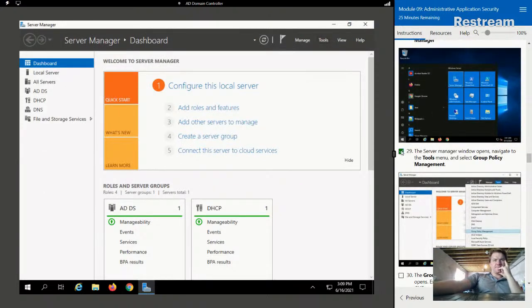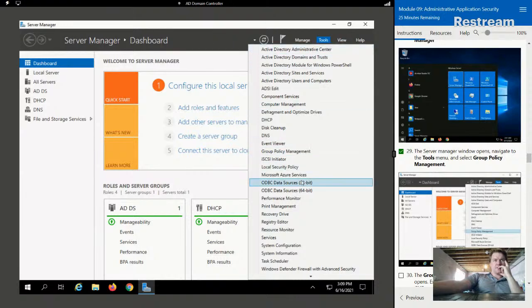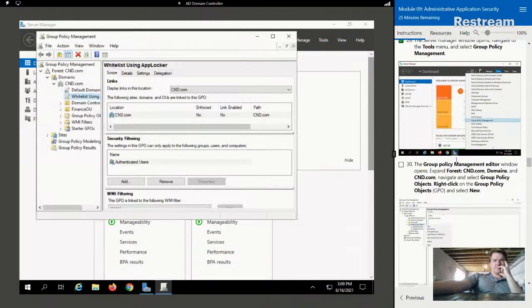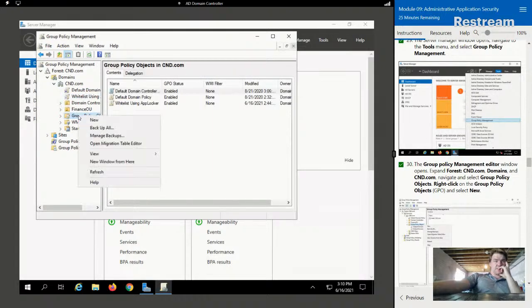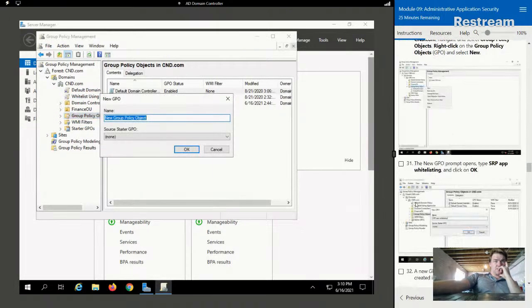Server manager, group policy management. Editor window opens, expand forests, cnd.com, domains. Navigate and select group policy objects, right click, new.